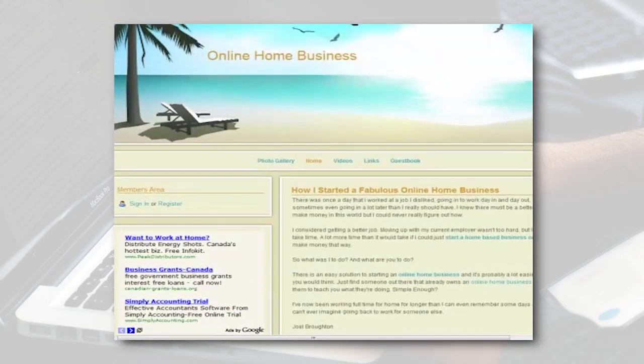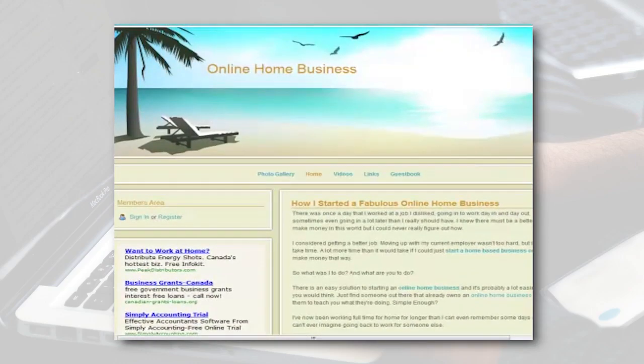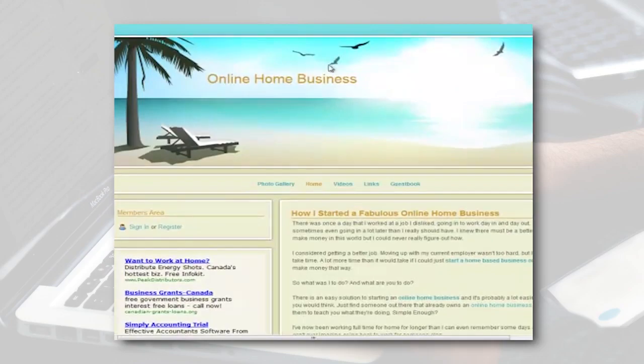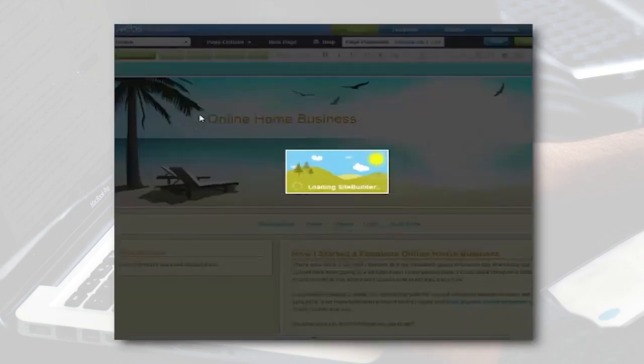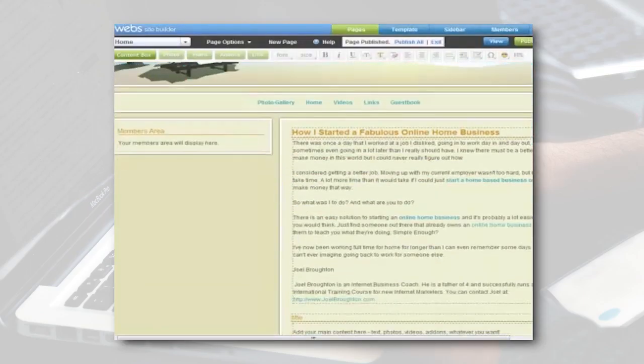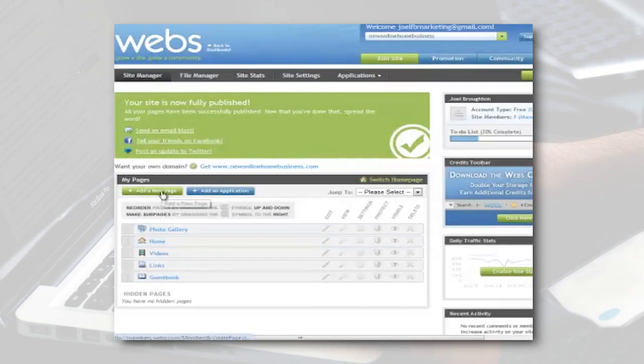Sometimes if you're hyperlinking out of your YouTube channel or out of your blog or something like that, you can make it so that it opens a new window if you want. But out of these free sites, I just always send them directly to the page. All right, so that's it. That's as simple as it is. We created our page, and then when you log back in and come back to these sites, you can always do a couple different things. You can just add more content to that same page, all right? Or like we were doing a second ago, we can always add new pages as well. So we've got multiple pages in our website.